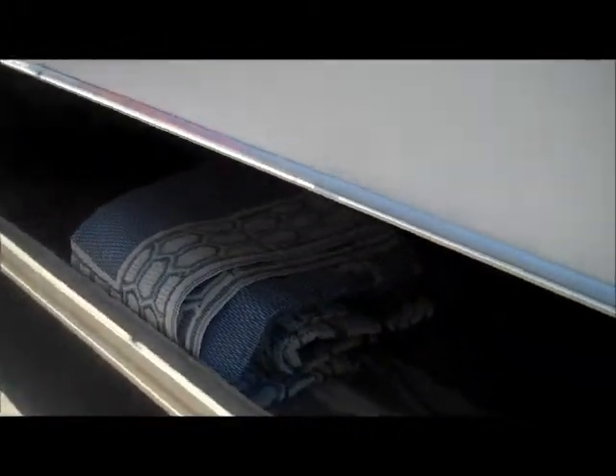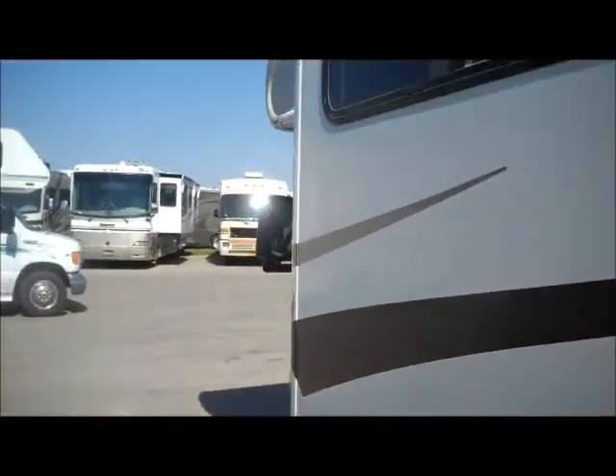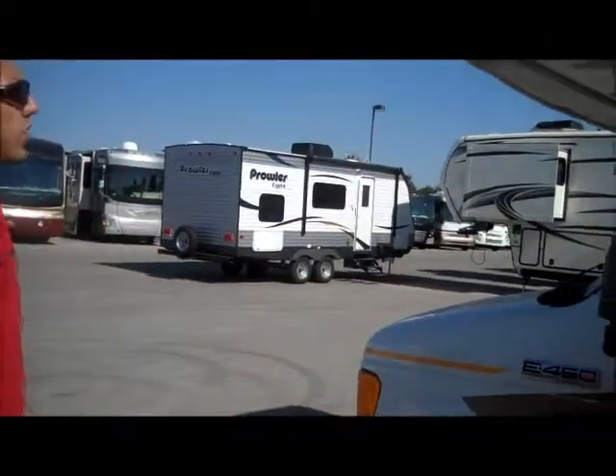This one's a nice big long compartment as well, so if you have a ladder or something like that it makes it a lot nicer to be able to get into that particular compartment. You'll also notice the slide-out has a cover on it, so if you're working underneath pine trees and stuff like that, you don't have to get up there and sweep that off when you run it in. It makes it a lot nicer.